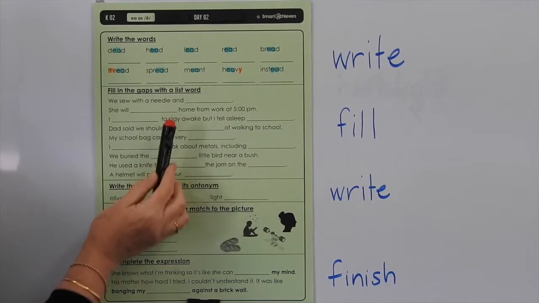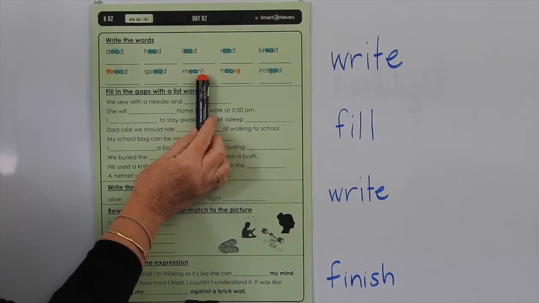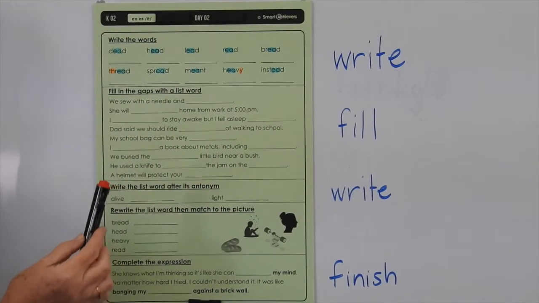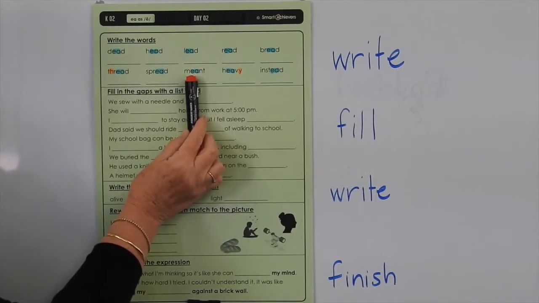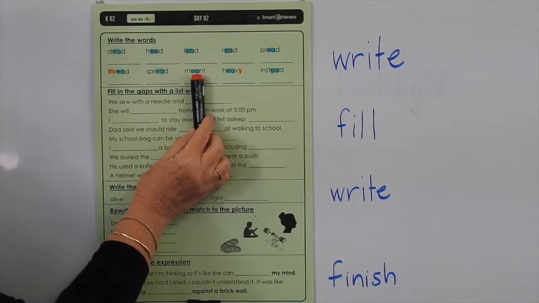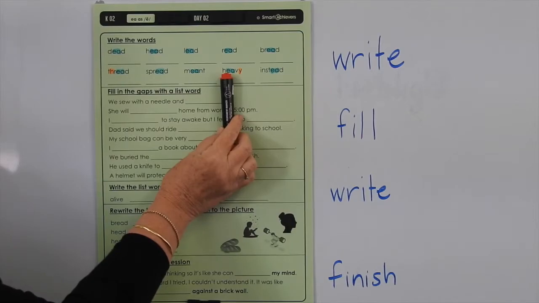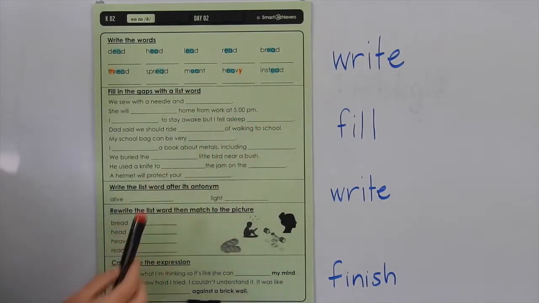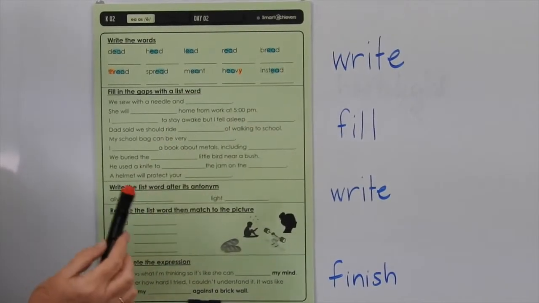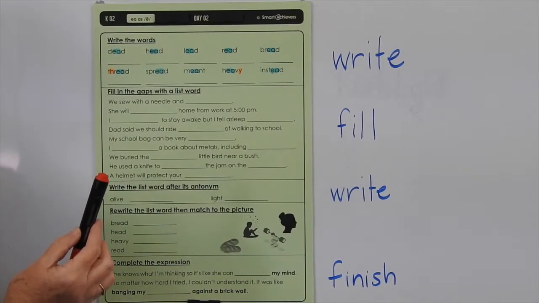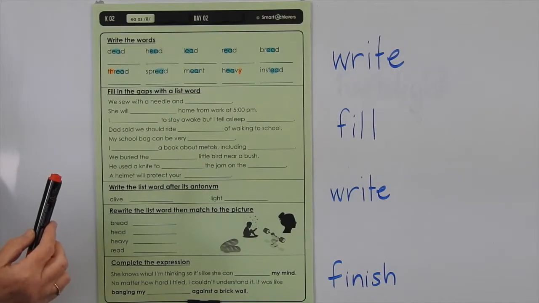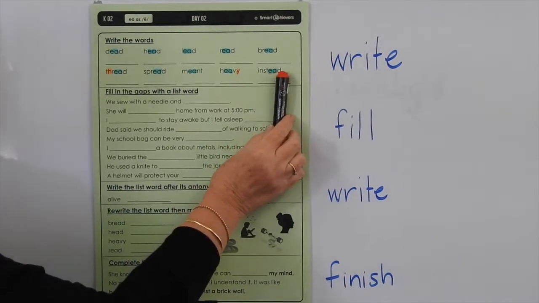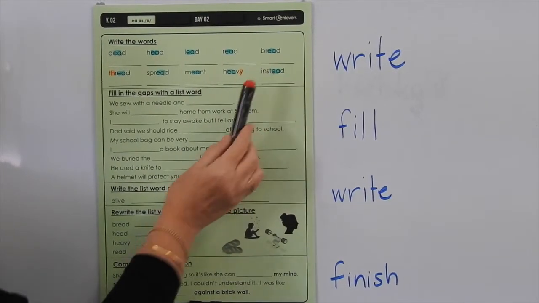Meant means, we can't say meaned, I mean to do it, so it's an irregular verb. You would say, I meant to do it. So it changes from a long E sound to a short et sound. Mean, meant. Heavy comes from the word heave, so once again, we're changing it from a long E sound to a short et sound when we add the Y on the end. Heavy means something is very heavy to lift, it weighs a lot. Instead means in place of, or an alternate thing for you to think or do.